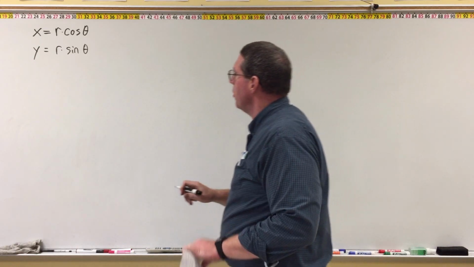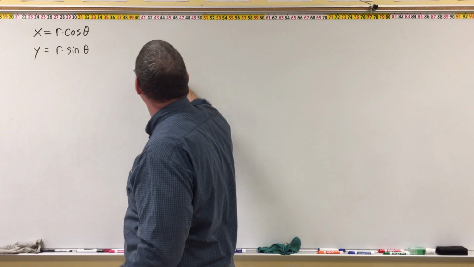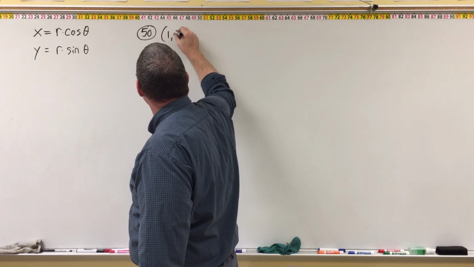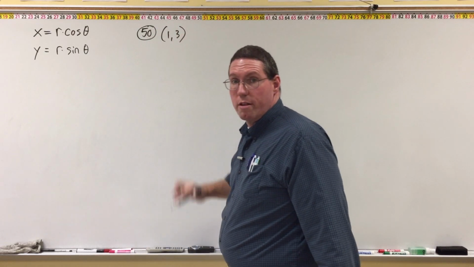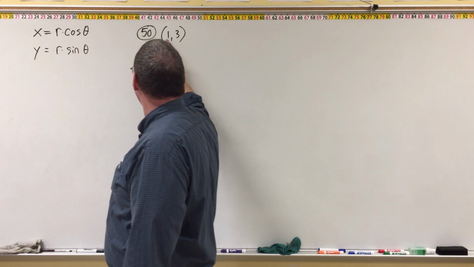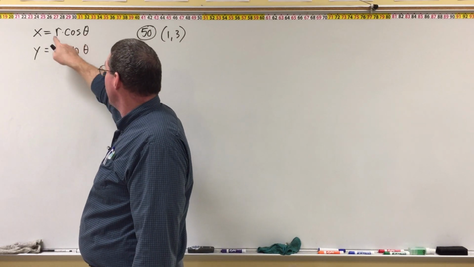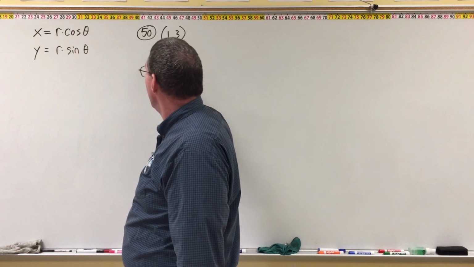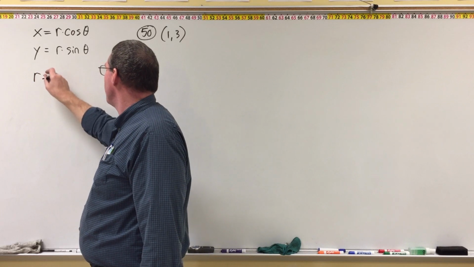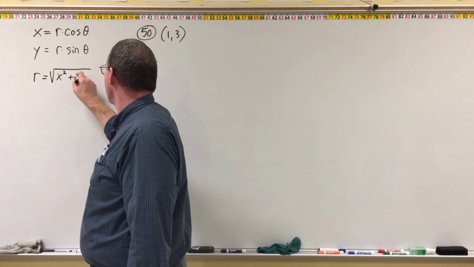The hard part about this one is that you have to determine, so like question 50, you're given 1 and 3. So question 50, rectangular coordinates 1 and 3, we want to know the polar coordinates of the same location on the coordinate plane. Now the problem is that we're trying to go from an x over to an r and a theta. Well, we can't get an r and a theta from one number here. So we need to also calculate the radius, and if you recall, the radius is equal to the square root of x squared plus y squared.